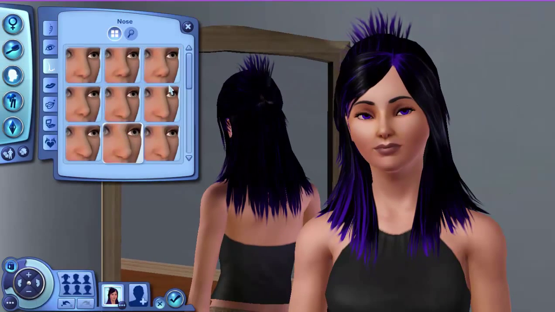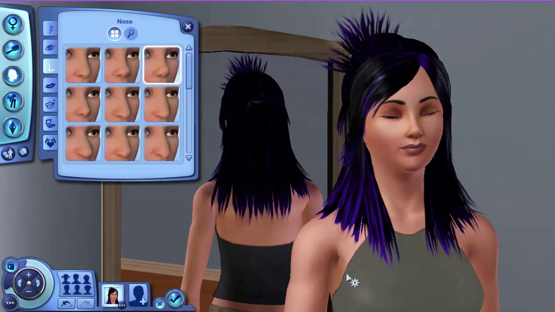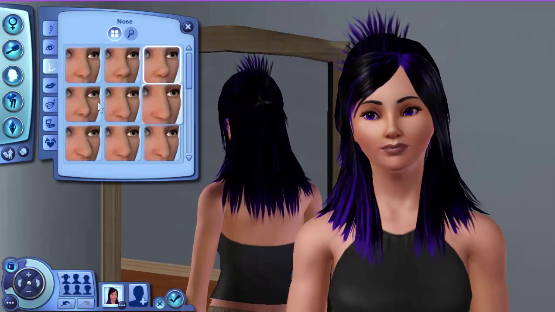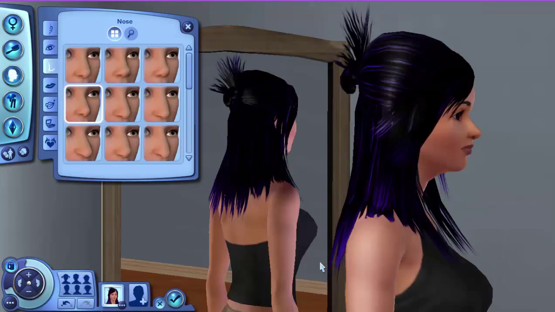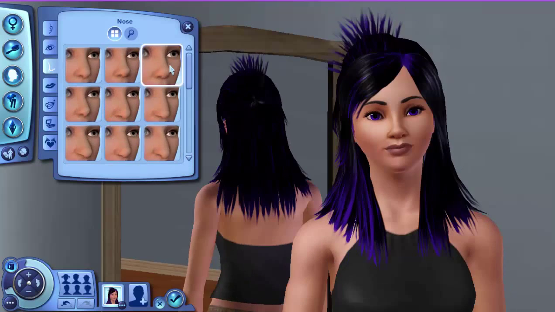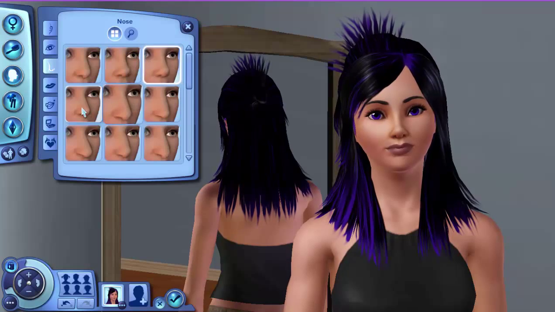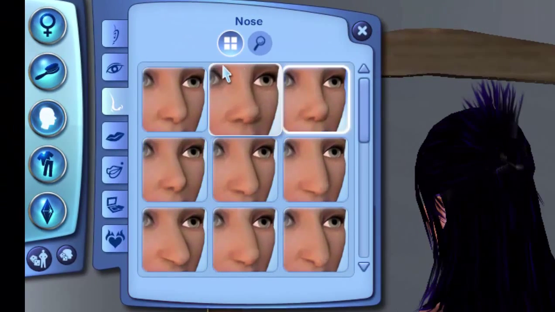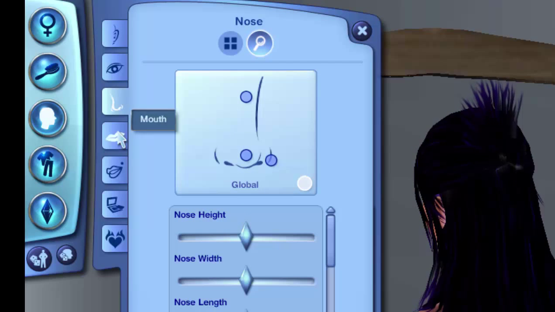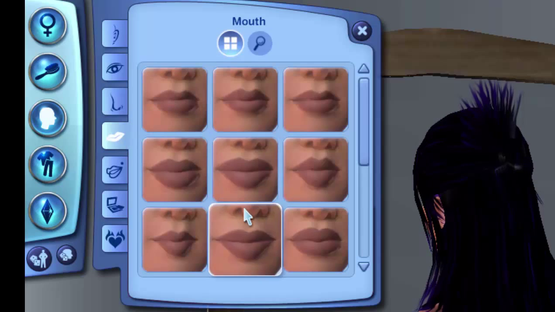Anyone for a nose job? This is the cheapest way to get one. So we're going to pick some noses. There's some silly ones. There's some goofy ones. There's some cute, adorable ones. I have one of those cute, adorable noses, so I'm going to go with that. We can also adjust the shapes and sizes of the nose just like the facial features by clicking on the different spots.